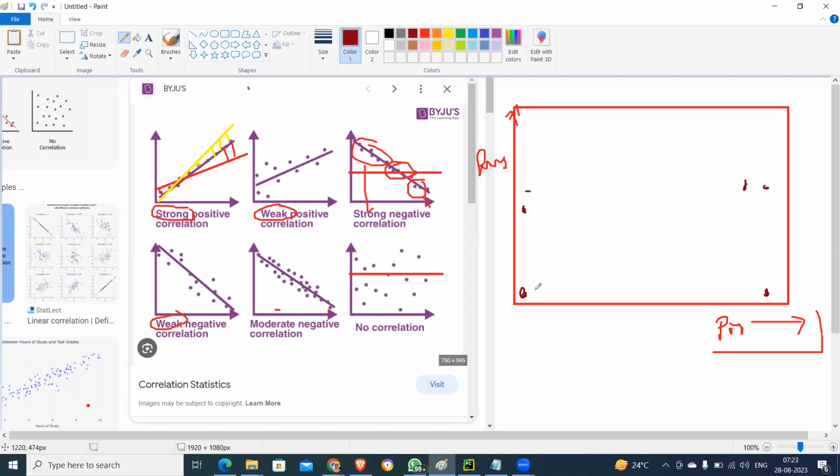But if some number 10 batsman is batting, they'll have low runs. So there's no correlation between overs and runs. The correlation between overs and runs is because of the quality of the batsman that is batting. You agree with me?